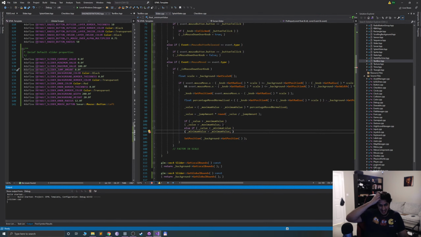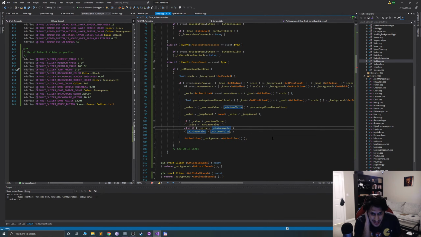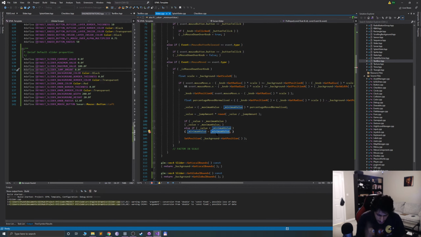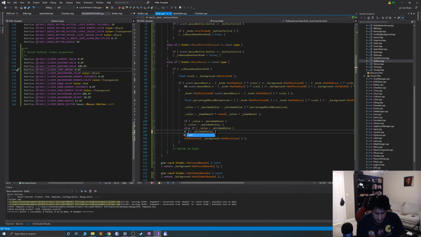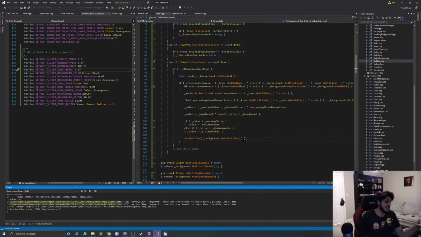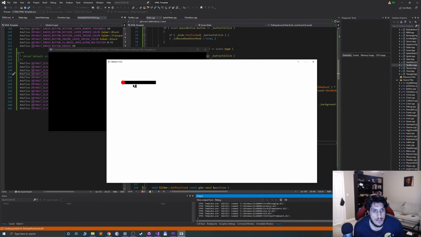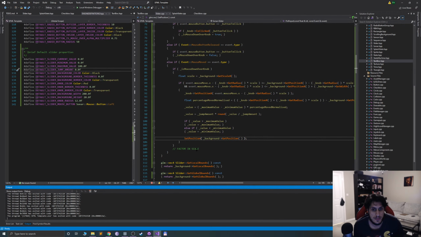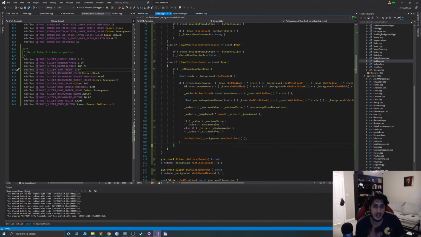Let's see how well that works then. There's too many features taking 6 minutes now. Seems all good. Okay, so we fixed that bug and we factored in the scaling as well.